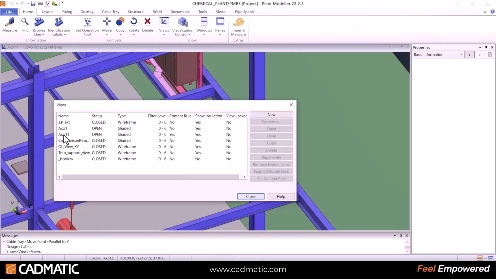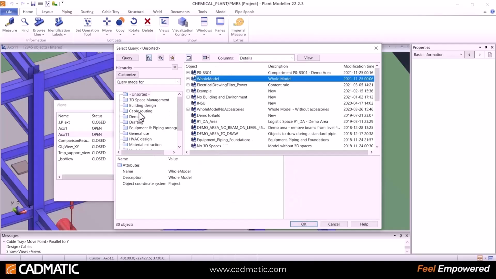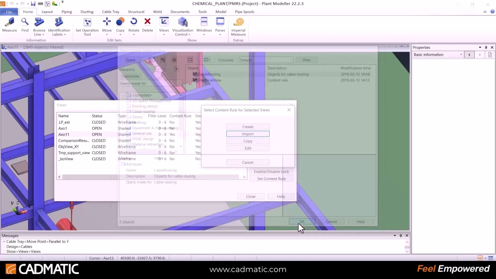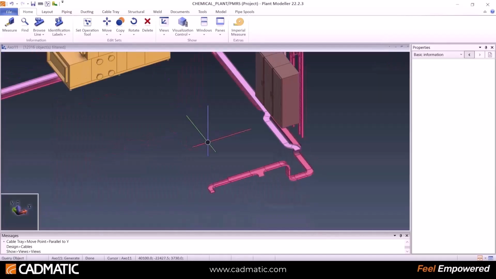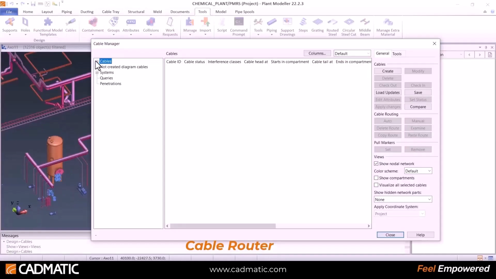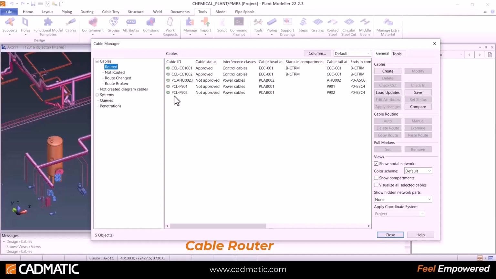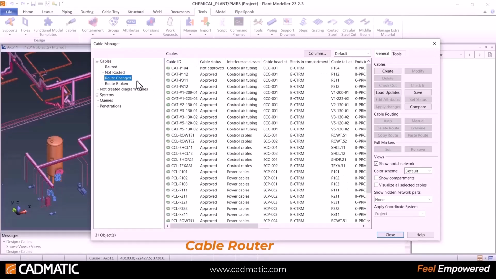First, what I will do is only visualize the cable tray to make it easy. So I am visualizing the cable tray, for which I have made some queries, as I have told before. We can make some different rules as per our requirement in the queries option. So now this cable tray has been visualized. And if I want to have routing cables, I can have routing of cable tray manually also, and via the Excel method also. So there are different types of methods available here.